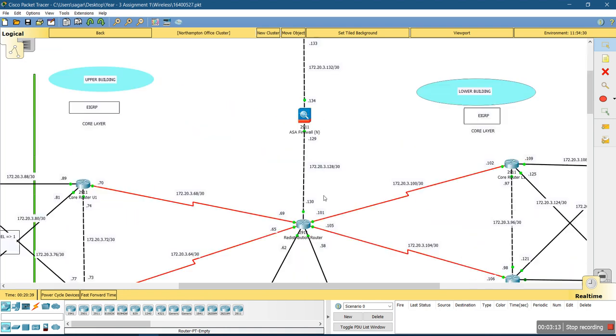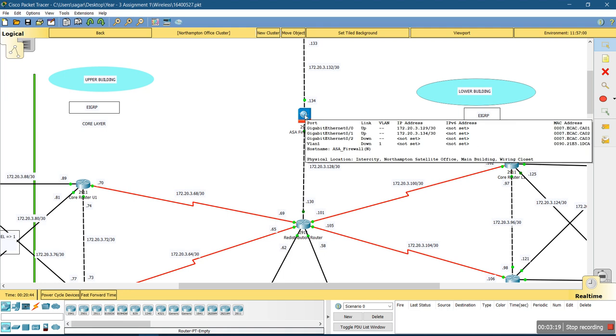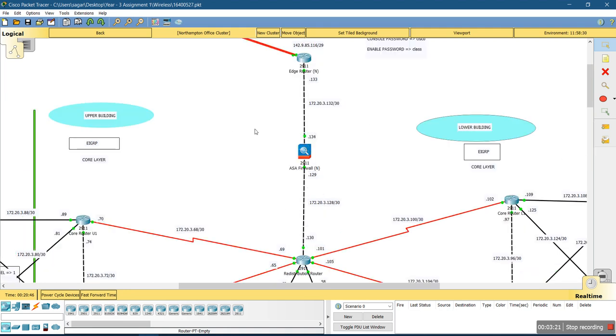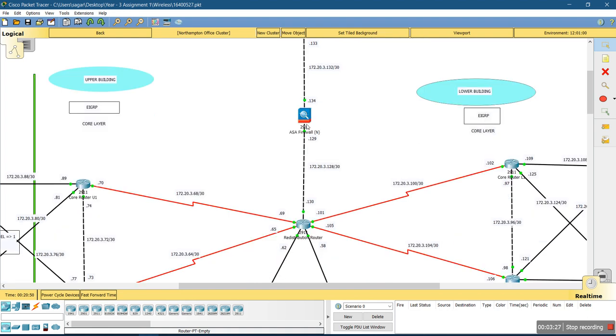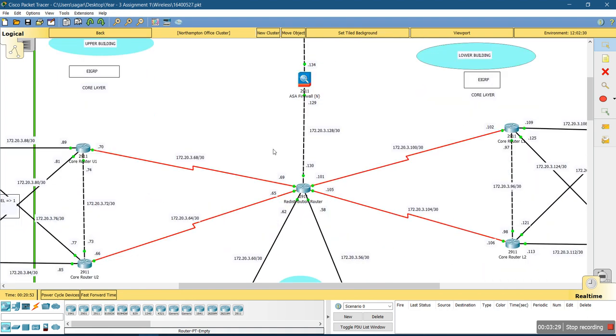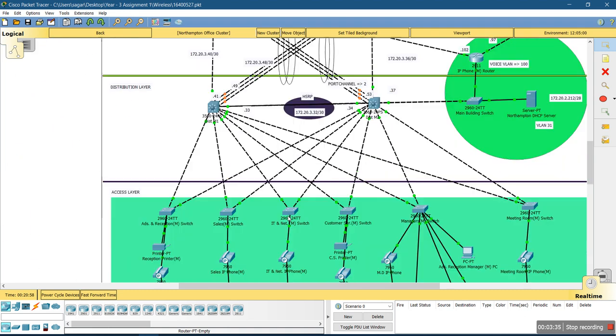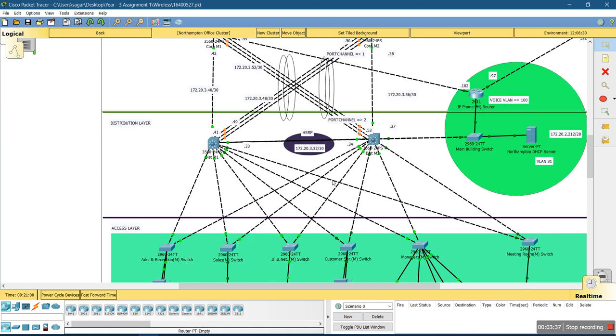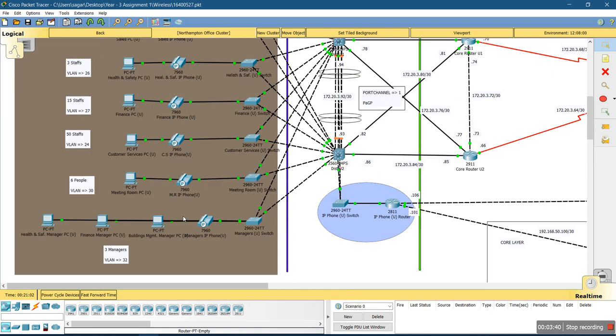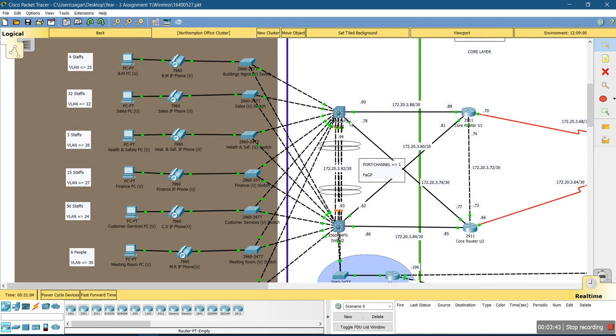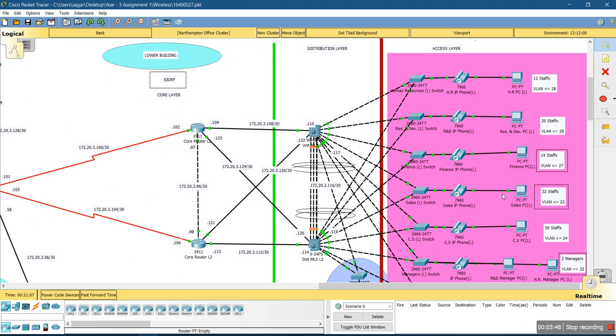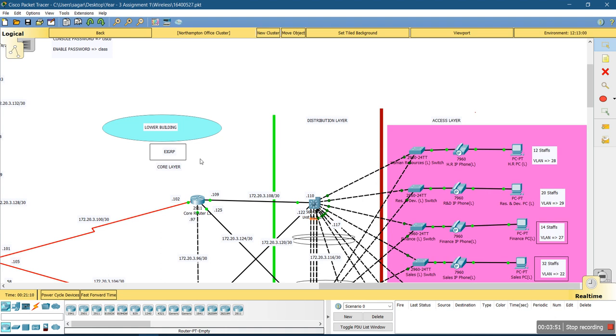These are the Northampton office edge routers. This is our firewall. Basically, this is a router zone based firewall configured on them. It sits between the outside network and the inside network in order to make the internal network not accessible from the outside network. This is our main building where OSPF was configured as IGP, and this is our upper building or side building, where EIGRP was configured. And similarly, this is our lower building where EIGRP was also configured.